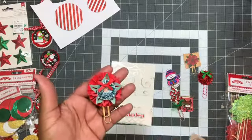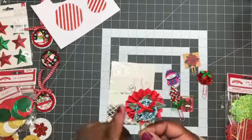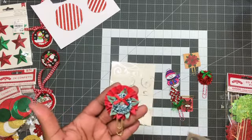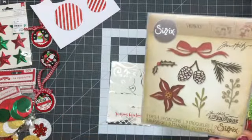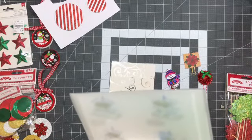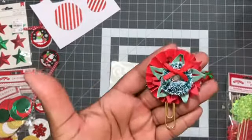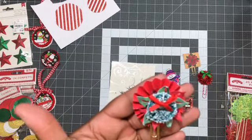And this last little paper clip is just one of the rosettes that you can get from Michaels. It's the Recollections, and I used a flower from this Sizzix Thinlits die. It's that die. And this is the Festive Greens. It's 662425, and I just doubled up the flower and got this little wreath, and this came from Hobby Lobby.